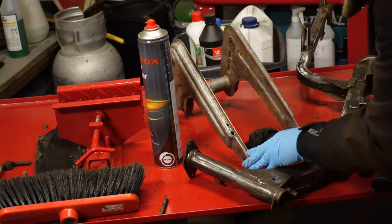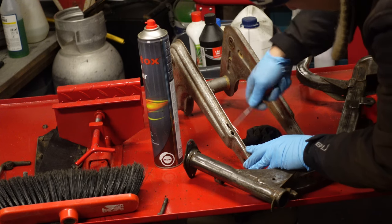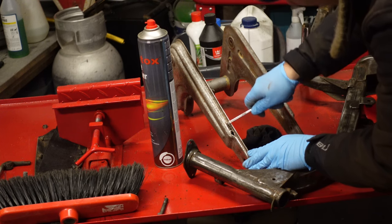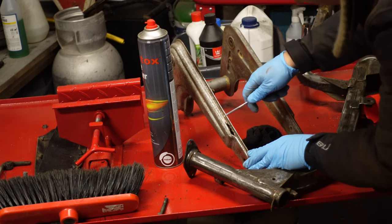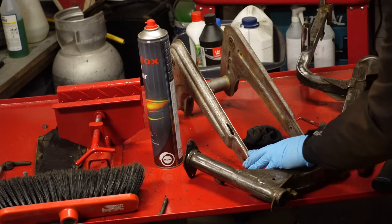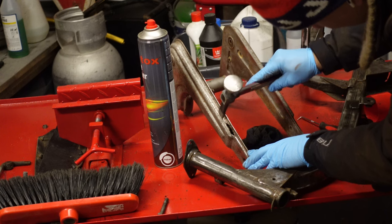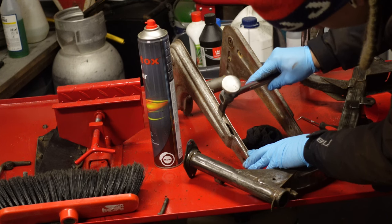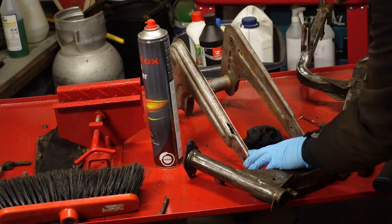Yeah, so it's only the end of the DDB box or cavity which is completely rusted. So probably somewhere there starts the good stuff.